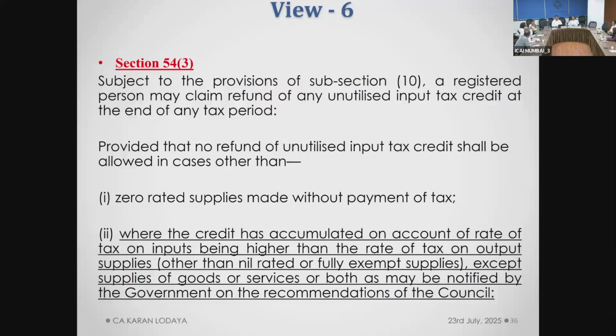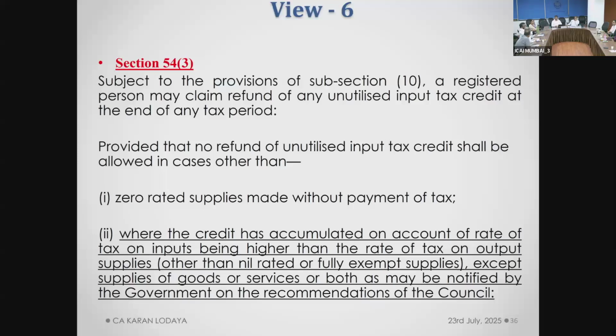There is another flaw with the circular, because it implies that if the character of the product is the same, then we cannot give you refund. Then you are not eligible for the refund. Trader will not get. Yes. Basically, they are saying only if there is manufacture will we give, which the department is also following. But again, this section does not say that the trader should not get it. Correct. The goods purchased and the goods sold have to be different.